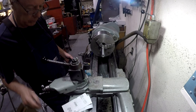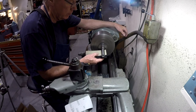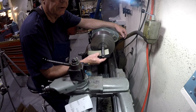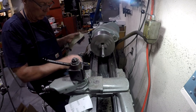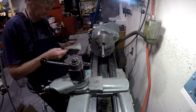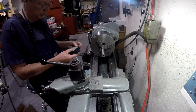Now we're going to move up to the 800 grit, and we're getting close to finishing this project. Okay, this one here, we should be starting to find it hard to see the sanding lines now. I'm just wiping these off so I don't put them away into the box just sopping wet. So here's the last grit, so 1200.